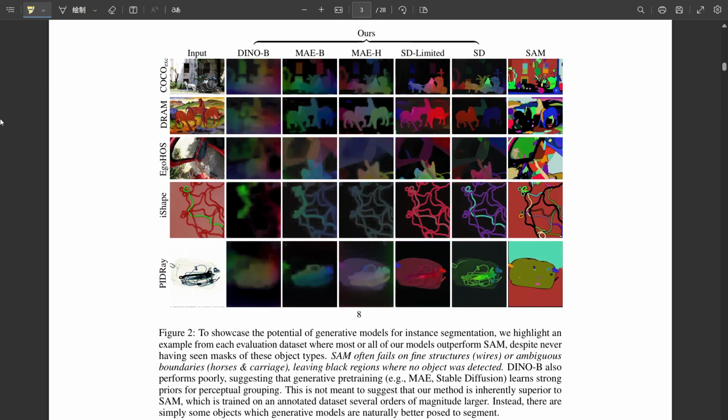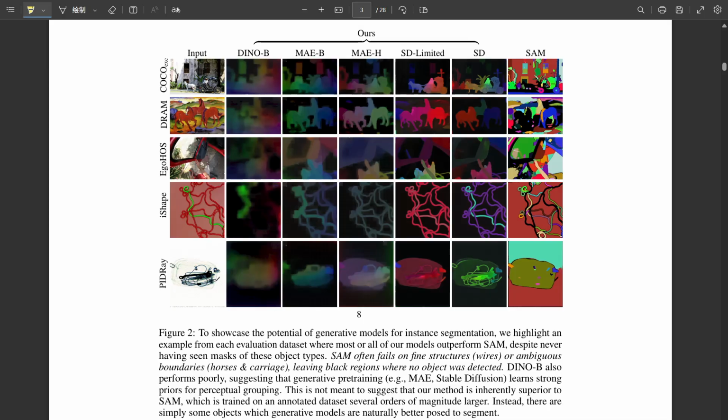The paper shows some examples where it sometimes included things like complex cloud formations or patches of grass as part of the background boundary map, which is actually kind of interesting. It gives you a little window into how the generative model might be interpreting scene structure slightly differently than a human would in those really ambiguous texture-heavy cases. So it's clear this approach is incredibly promising, but they're also upfront about the current limitations.